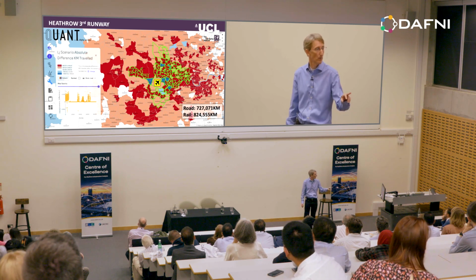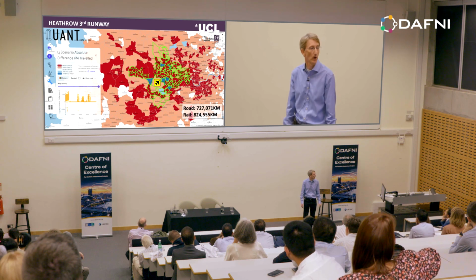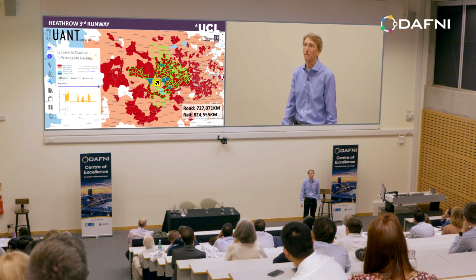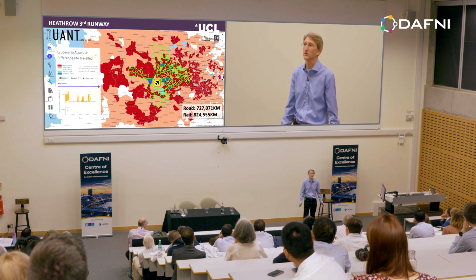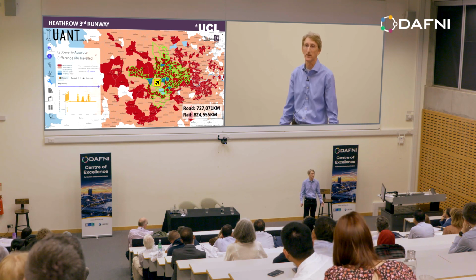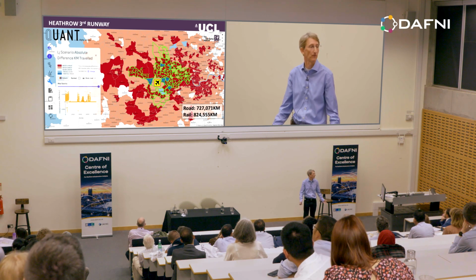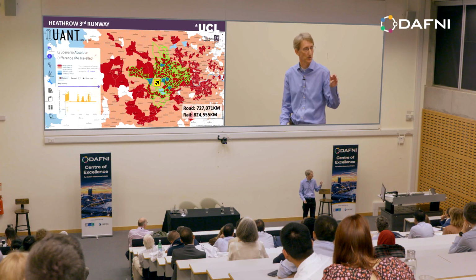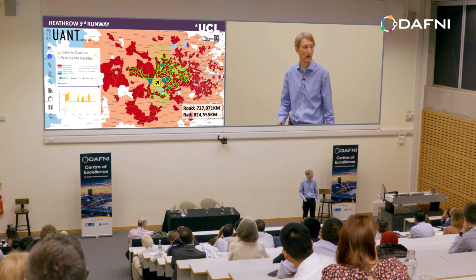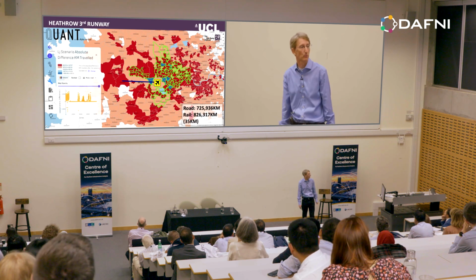Now, if you look in the bottom right corner, where it says road 727,000 kilometres, that's 727,000 kilometres added to the road network every day by people driving to these new 65,000 jobs. So that's a lot of extra kilometres driven. That's a really bad carbon scenario. And it's largely because it's right slap bang on the green belt. It's actually splitting the green belt. So let's see if we can improve on that.